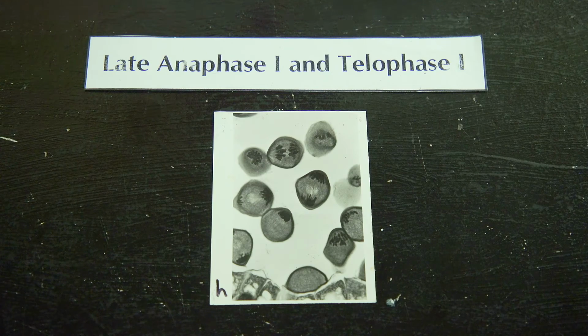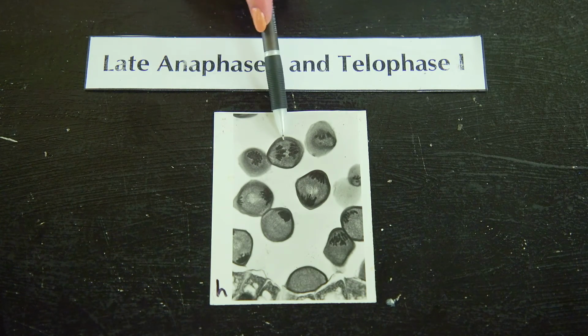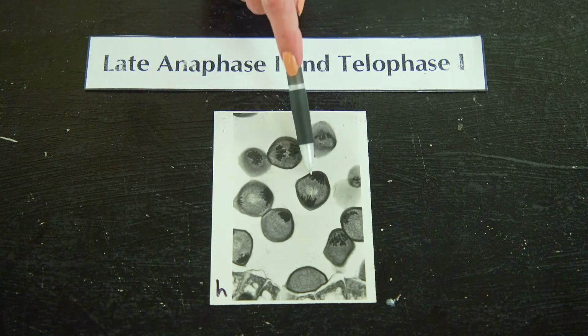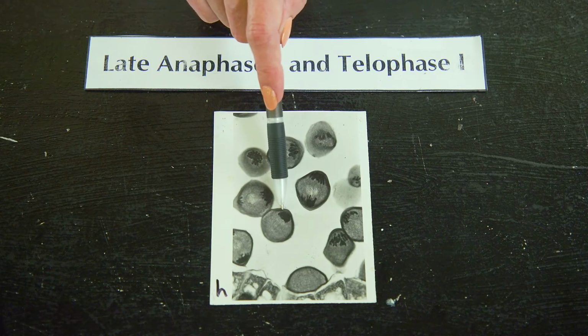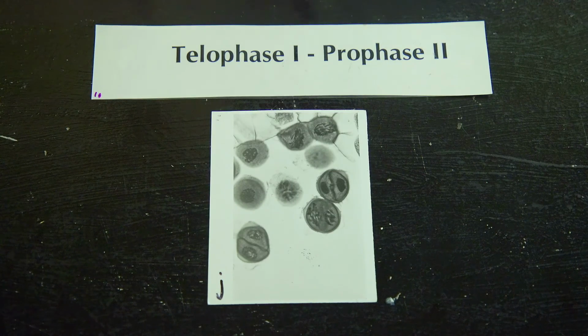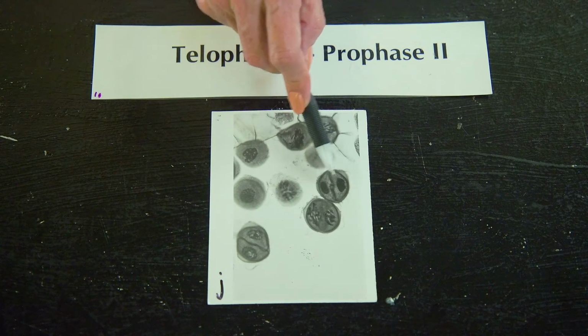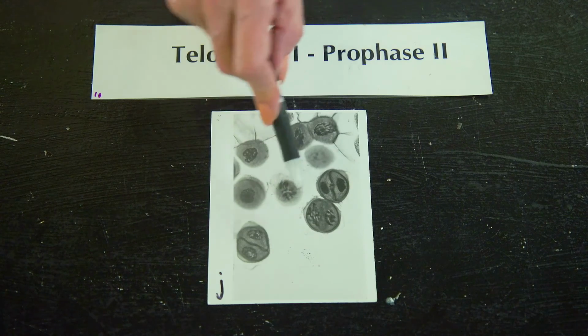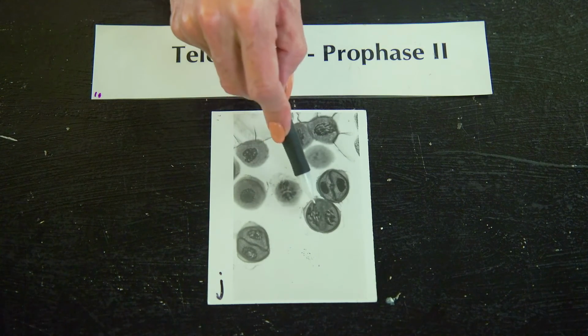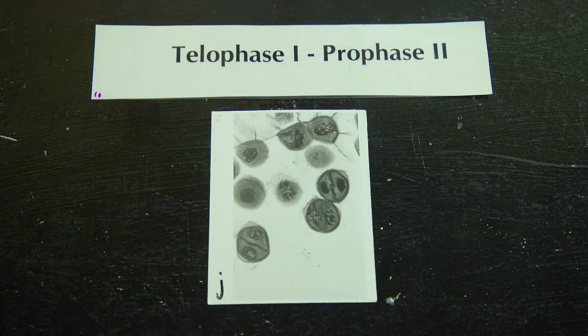Here we see a slide that shows late anaphase 1. And you can see in this cell here, it's shown very nicely. The chromosomes have separated. And we can also see moving on to telophase 1 and actually moving a little further onto telophase 1. In this slide, you can see that we've come to the end of meiosis 1 in that we can see an example of telophase 1. We see telophase 1 there. And then the cell next door, these cells have moved on to prophase 2.